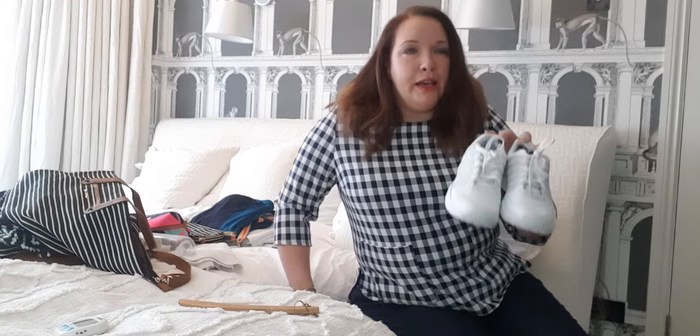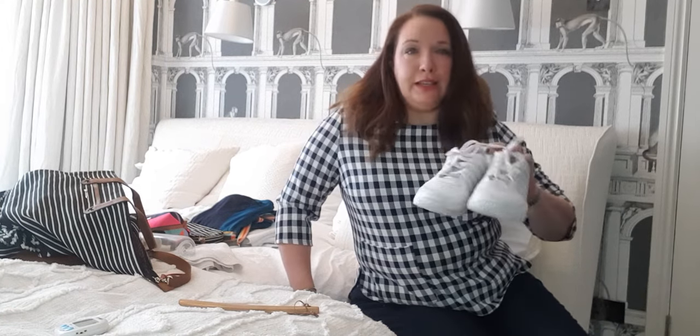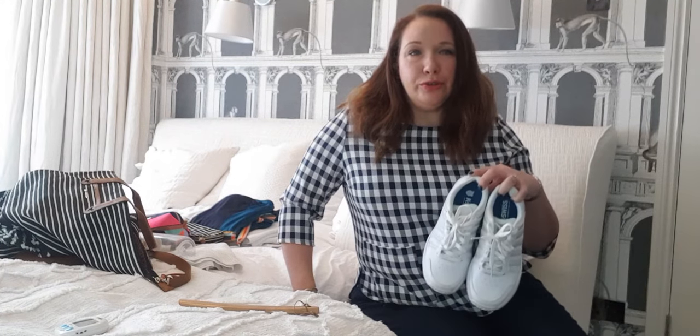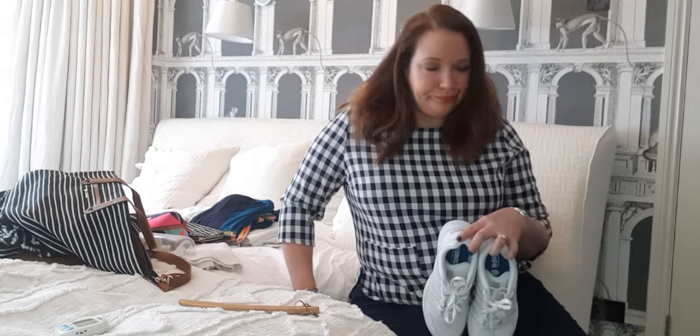I am not talking about big clunky outdoor boots. I'm talking about a pair of shoes that you lace up and can wear indoors. These are my indoor shoes — I do not wear them outdoors, they are strictly for indoors. They're non-marking shoes; not new, I've just cleaned them up and designated them as my indoor shoes. That's what you're going to do today — start wearing shoes indoors and pick a pair that laces up.